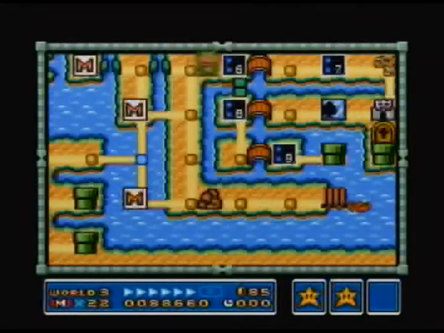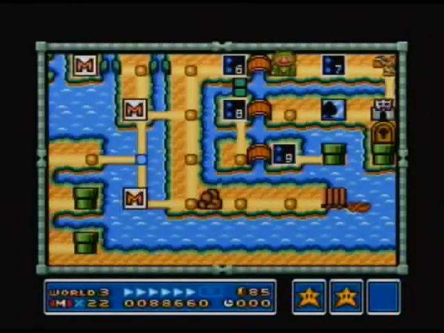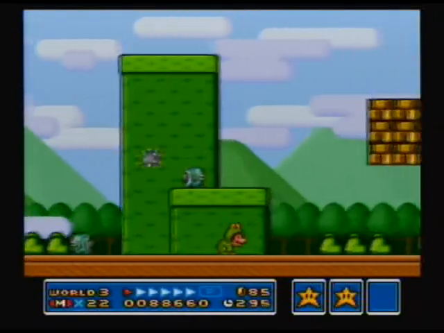All right, now, I might as well show off the Lakitu's clouds right now. And don't worry, I'll actually come back to the stage a little bit later. All right, this is stage 7 right now.